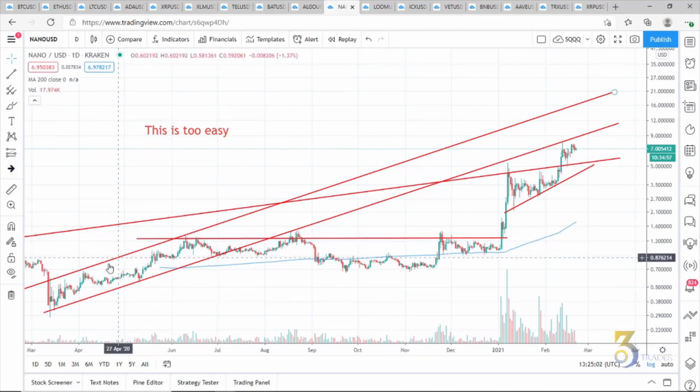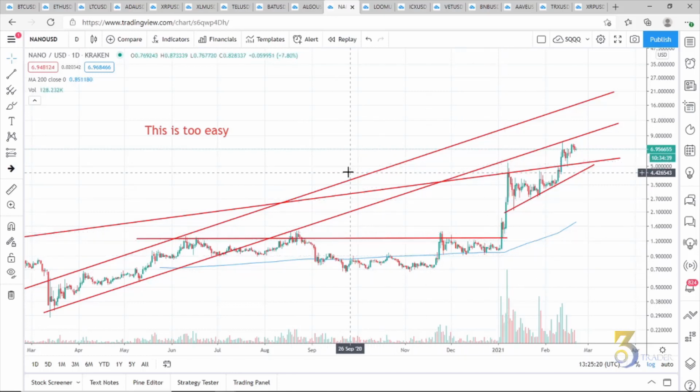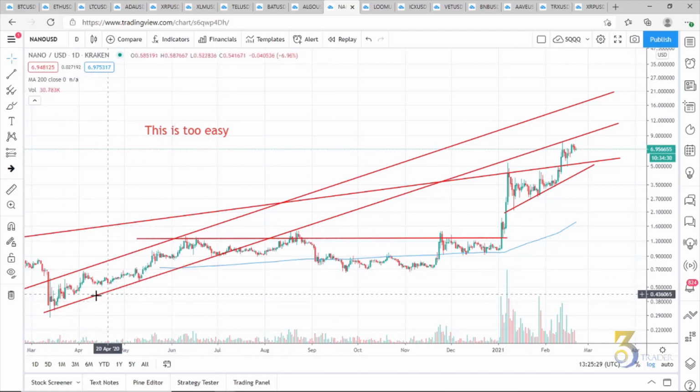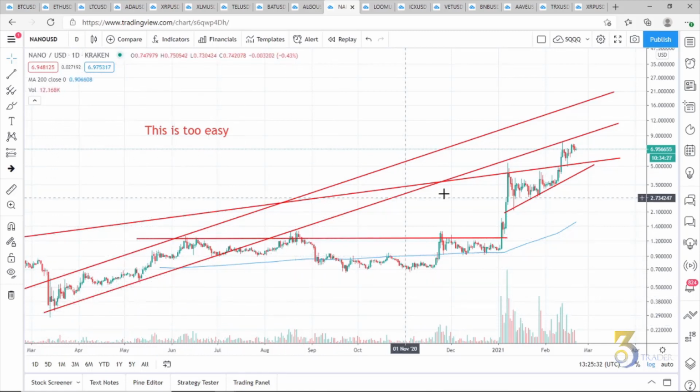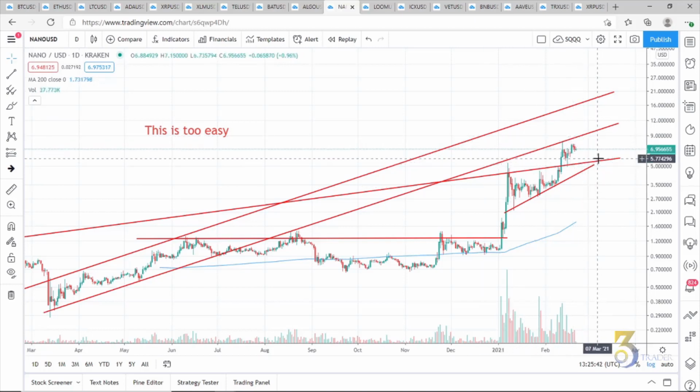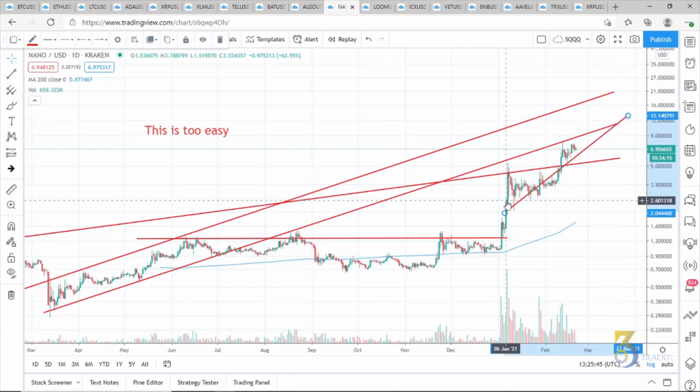Look at this channel. This is a channel on Nano from March 2020 to June 2020. As soon as this broke, most people would have deleted it. But look, the bottom of this channel worked out as resistance. It did it again. And most would have deleted this top one. But if you don't think this top line is going to come into play in the future, you're crazy. Right now, it's still dealing with something that we drew way back in 2020. Look, to the T, it's holding up as resistance. Do you think this resistance is going to hold up? Look at what we're drawing. What did I tell you about this?